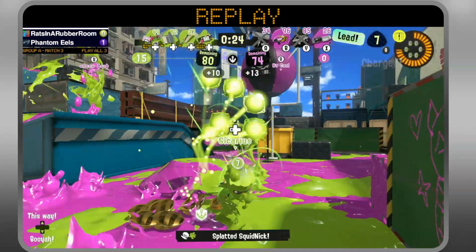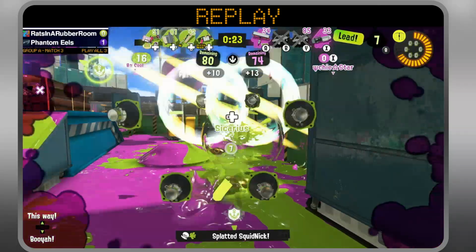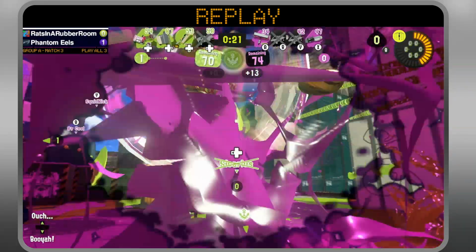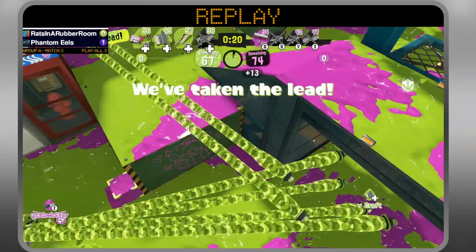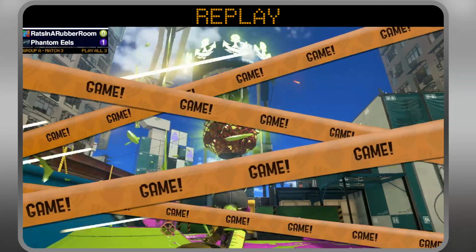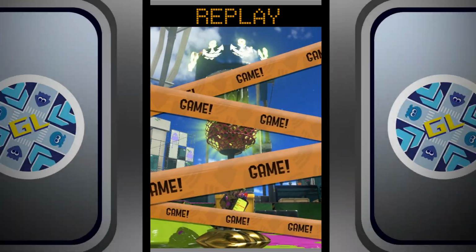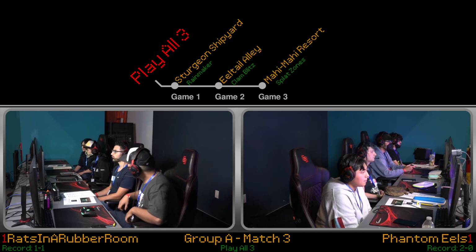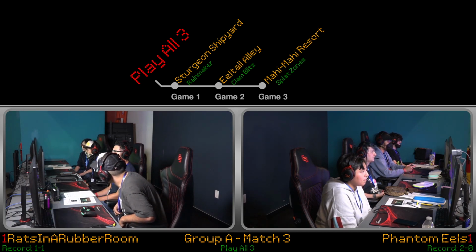Here's the magic moment. Sicarius somehow in the Matrix, defying all Splatoon logic, scores, makes the power climb, and makes it as he goes down. Like frame perfect throw there. It was just like, I have this clam, I'm throwing it now. I cannot believe that he got away with that. Wow. Truly an incredible match. Fantastic job done there by Rats in a Rubber Room.